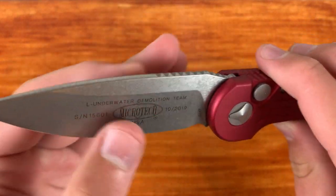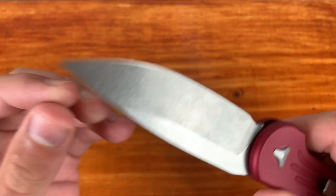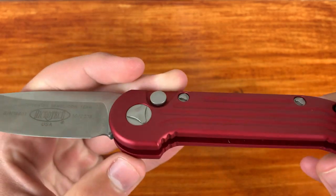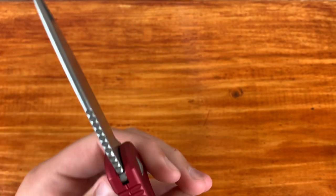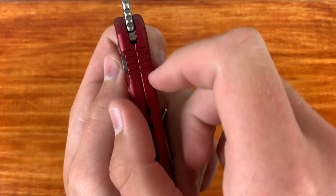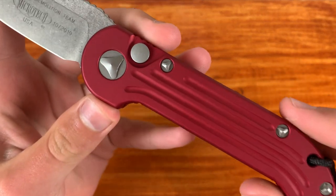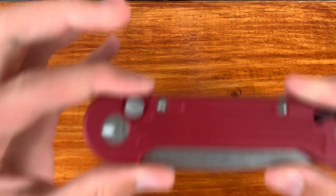This has a stonewash handle and stonewash blade — this is not the Apocalyptic finish. I just wanted to go with the normal gray stonewash. The Apocalyptic, I believe, has a little bit of a light acid edge to it. This has a very bright red handle and I really think it looks good. The hardware is also stonewash, which looks good with the blade. The spine is crowned, which makes it look good and feel good in the hand. There are these little speed holes back there, and a distal taper down on the handle. And even though I don't like these proprietary screws, I have to admit they look pretty cool. One of my coolest looking knives.